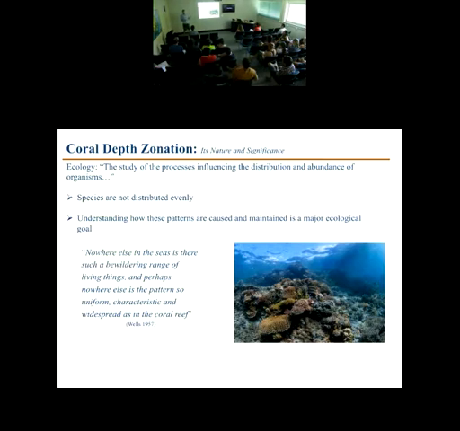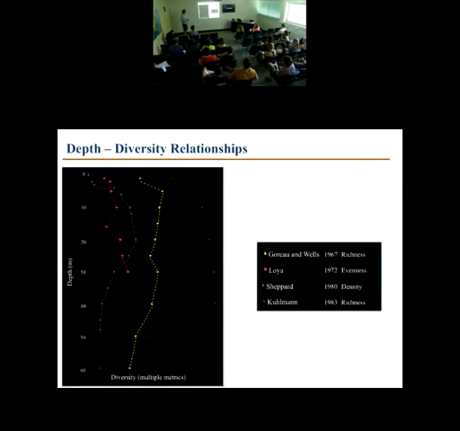But one of the more prevalent of these patterns in zonation is depth zonation in corals. It occurs over a much shorter scale, but it's a very strong gradient, and it's something which is really prevalent in coral reef ecosystems. So the depth diversity relationship that we see in corals, describing this was really done between 1960 and about 1990, and there's four of the main studies which looked at this. So I'll go through what they found and the sort of patterns that we're looking at.